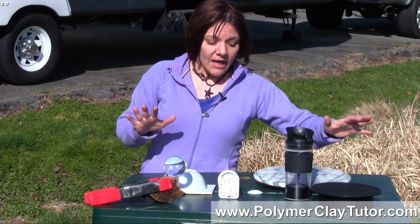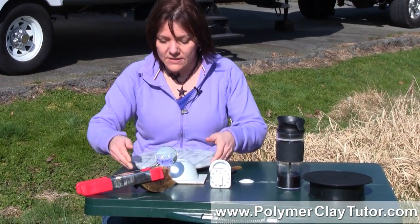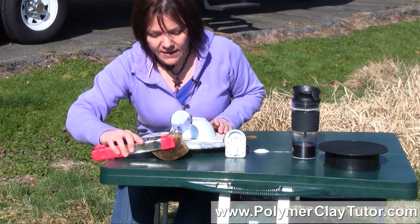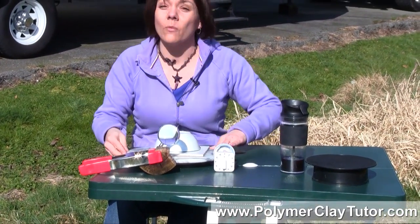and not getting that ideal temperature that you need inside. Now, one way to keep the temperature even is to use something like a Lazy Susan, where you can put it on the Lazy Susan. We'd have to readjust our magnifying glass here and then just spin it so that we're keeping the light hitting it all the way around.